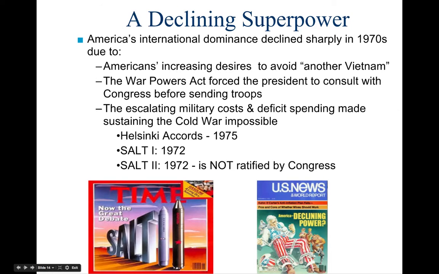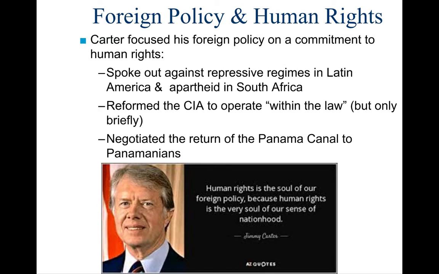That's when SALT II was negotiated. Now, it was agreed to by Carter, the SALT II negotiations, but by the time it got to the Senate, the Soviet Union invaded Afghanistan, so the Senate refused to ratify the SALT II treaty. That shows us the limits to which Cold War tensions were able to thaw during Carter's presidency. As I was saying before, Carter is really committed to promoting human rights worldwide.